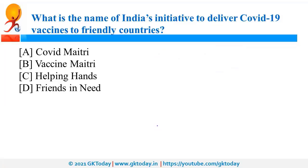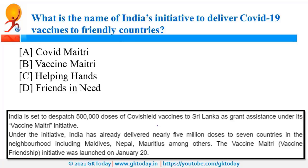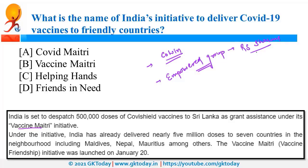India's initiative to deliver COVID-19 vaccines to friendly countries is called Vaccine Maitri. Under this initiative, we are providing vaccines to neighboring countries. For overall monitoring of the vaccination process, the COVID platform was launched. An empowered group was constituted for COVID-19 vaccine, headed by Mr. Ramsevak Sharma, former chairperson of TRAI. He has been appointed as the next CEO of NHA, that is the National Health Authority, which is the implementing authority of Ayushman Bharat Health Scheme.